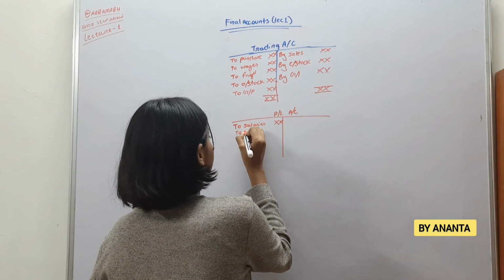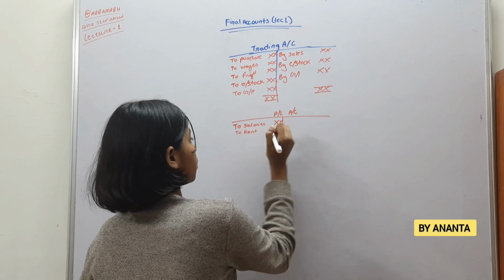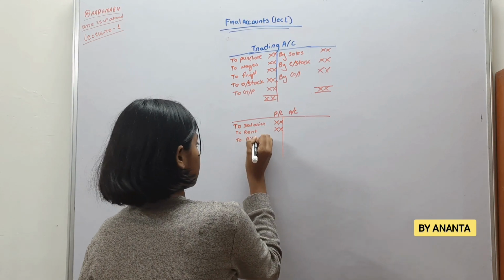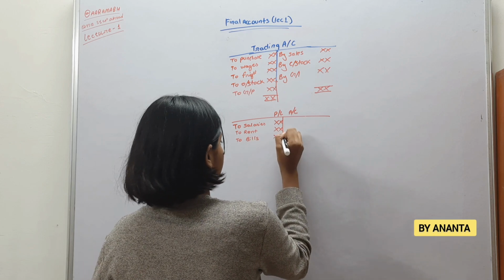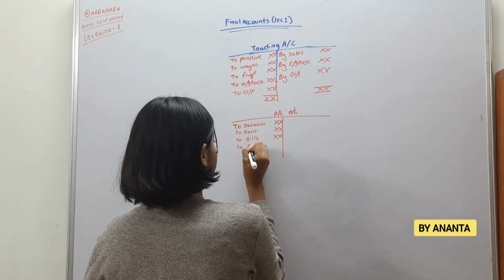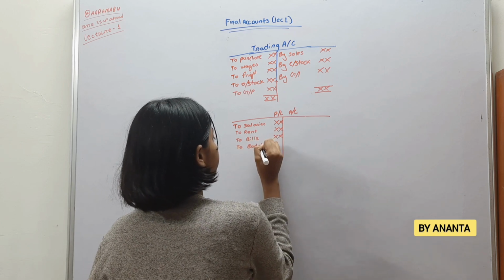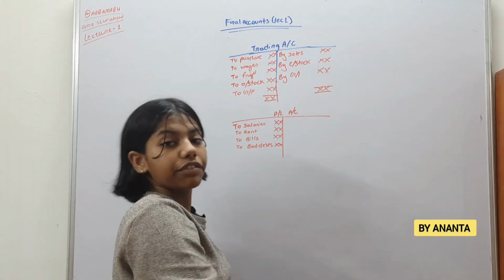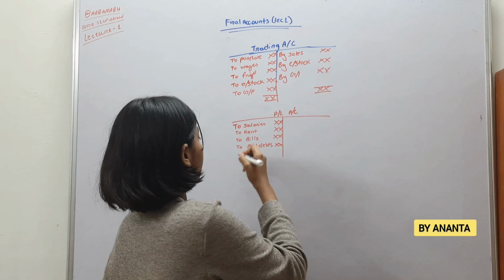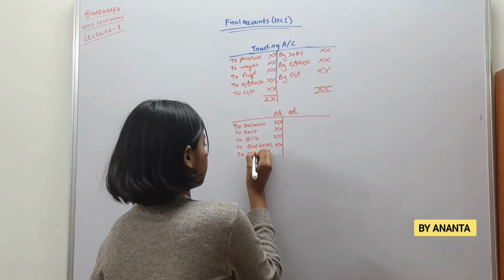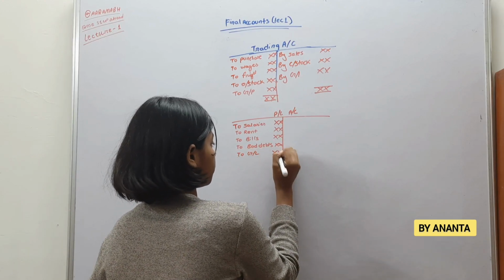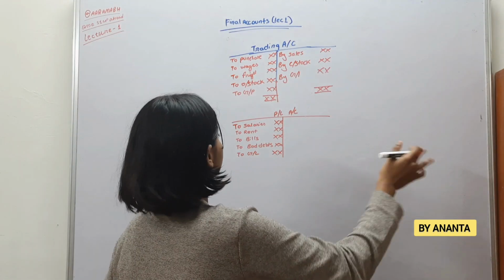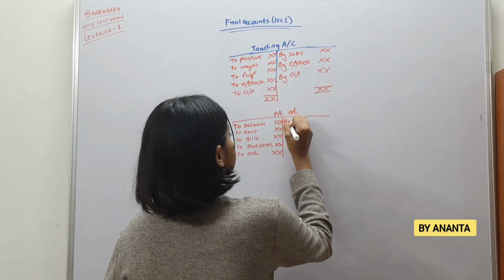and then there could be our rent, our bills, then there could be our bad debt, and the gross loss. If we have got a gross loss, we'll post it on this side. And if there was a GP, which means gross profit, we'll post it on this side.